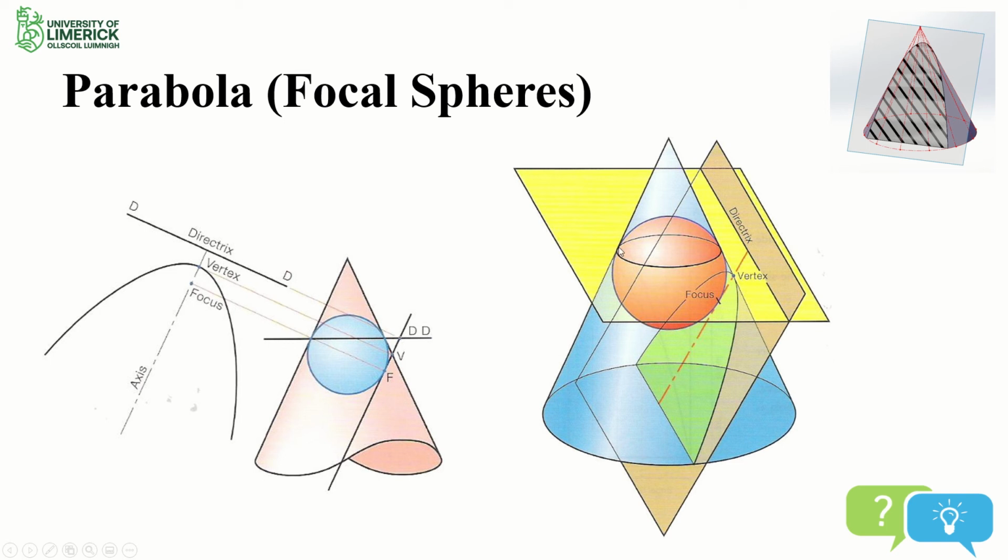As well as that, you can have a look at our 3-dimensional view here, which also identifies where our key bits of terminology are derived from. This is not very important for students to learn within a 2nd level classroom. Although some students might be inquisitive and want to know where each bit of the terminology is coming from, for example, the directrix, the vertex and the focus, it's important for you as an educator to have an understanding of where all the bits of terminology are actually coming from in relation to these drawings. So taking note of these diagrams and looking at yourself and breaking down the information as provided is very important.